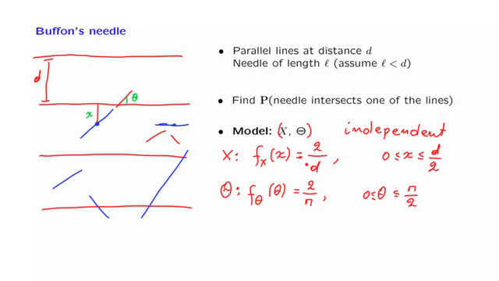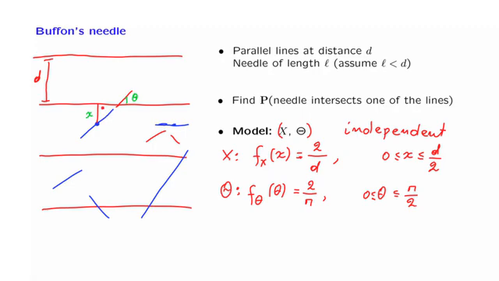The next step is much more streamlined. There's not going to be any choices. We just need to consider the event of interest, express it in terms of the random variables that we have in our hands, and then use the probability model that we have to calculate the probability of this particular event. So let us identify the event of interest. When will the needle intersect the nearest line?